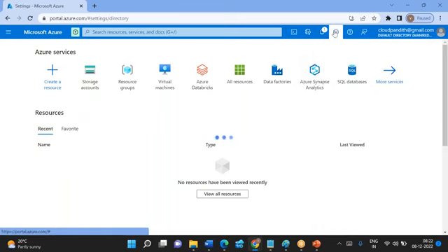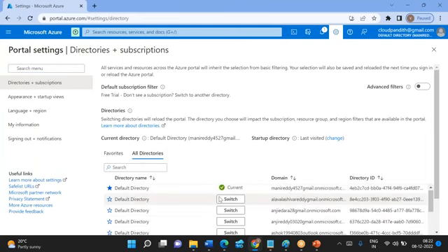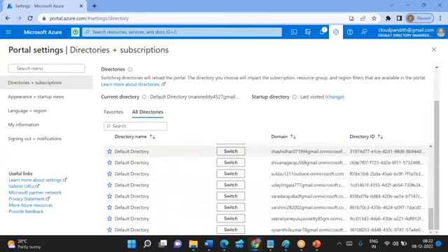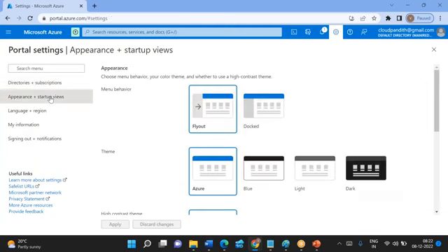Coming to the settings. In the settings, mainly if you want to log in to different accounts, see, I have logged in to different subscriptions. You may have multiple subscriptions within the same account. This is mainly taken care of by the admin people, but you may not have this kind of requirement. Whenever admins want to look into some issue in another subscription, they can move to that subscription like this.